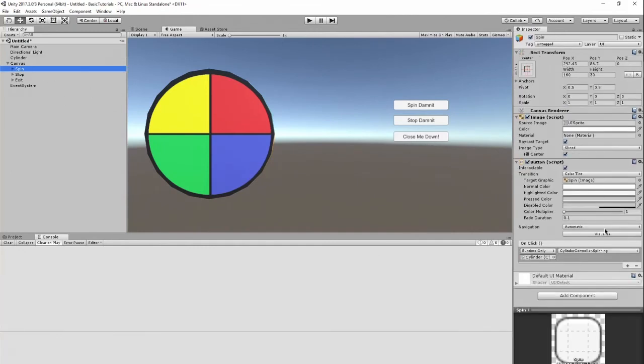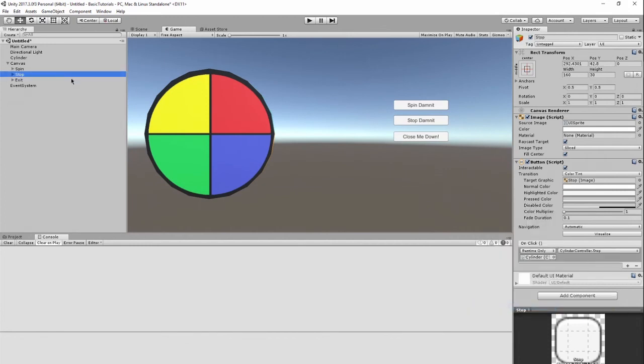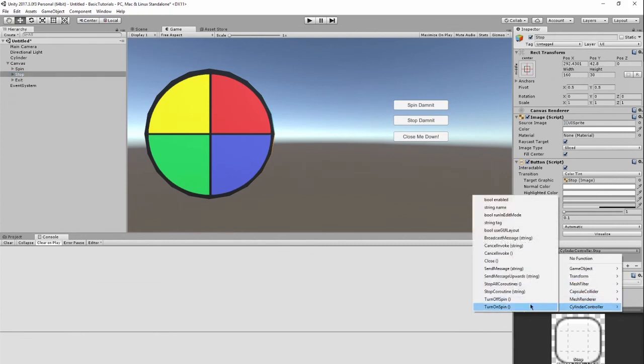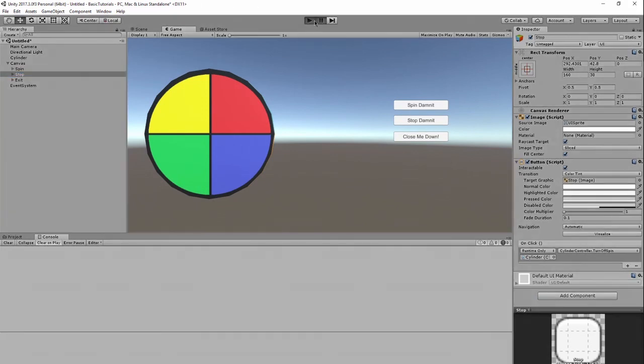And now we need to fix this. Turn on spin. And stop should be turn off spin. Let's not pause it.